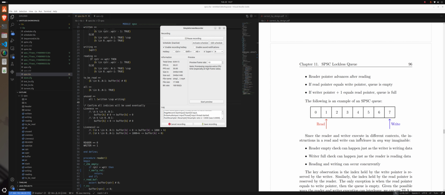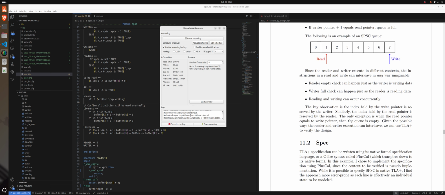What if the reading is happening at the same time as the write? What if the read happens right after the write? What if the read happens after the write has written the data but has not advanced the write pointer? For all these interleaving sequences of instructions between two different executing contexts, we need to make sure that the system is in a coherent state, and if it has to fail, it fails in a correct or safe fashion.